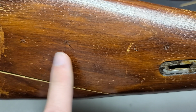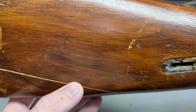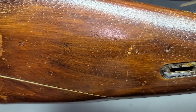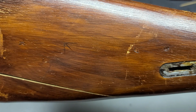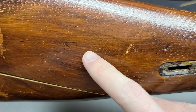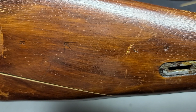So Mosins weren't the only things getting refurbished by these arsenals. In fact, you would also have things like Nagant revolvers and later weapons such as SKSs, and maybe even things like SVT-40 rifles. Who knows? So a lot of different interesting rifles and weapons in general went through these processes. And again, because it's SKS rifles, we know it wasn't just wartime rifles, but there's a lot of wartime rifles that had to go through these refurbishment steps because a lot of them needed new stocks, right?